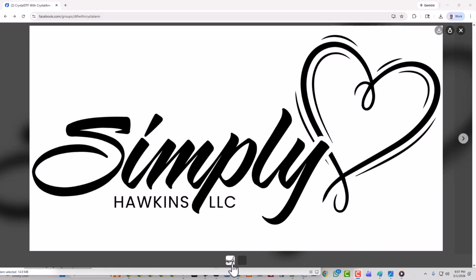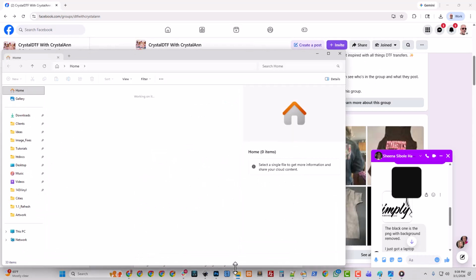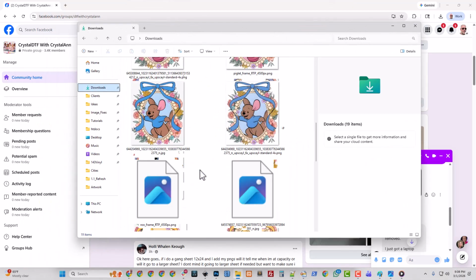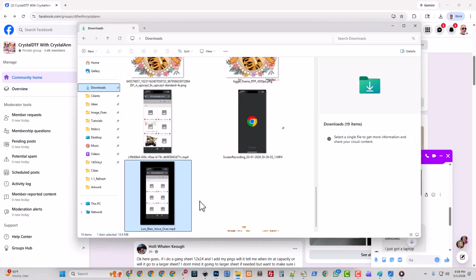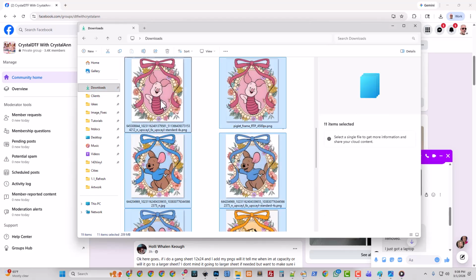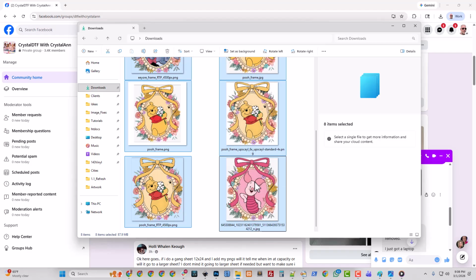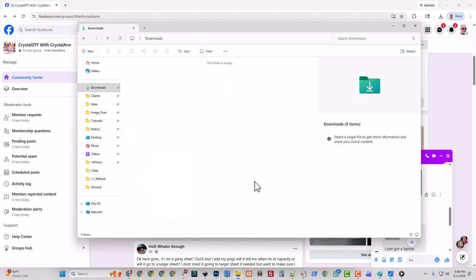So I'm going to start out by cleaning out my downloads folder. So throughout life and throughout all the things that we do, we get a lot of stuff in our downloads folder. So I'm just going to clean mine out. And I'm literally just hitting Control A and delete, because you should keep your downloads folder clean. You should upload the things that are in there to the internet or store them.